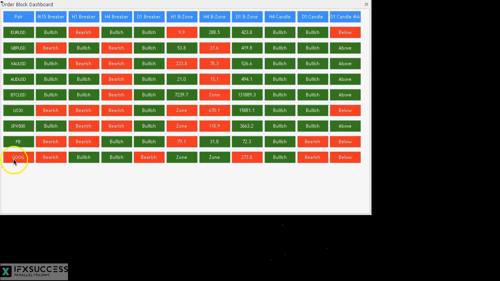And then we have here two stocks, Facebook and Google. I do not trade them. I do trade gold, but I do not trade this. I take a look at Bitcoin, but I do not trade this. This is just for some of you who are interested that, hey, you can trade all types of instruments using this strategy, and you can use the dashboard.